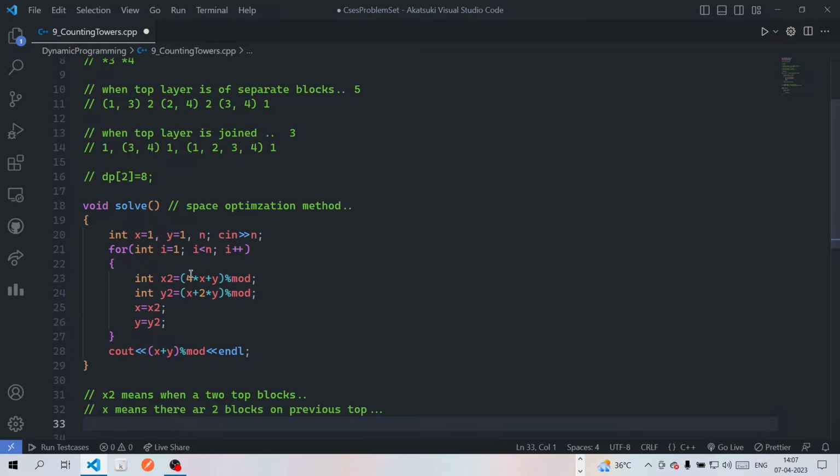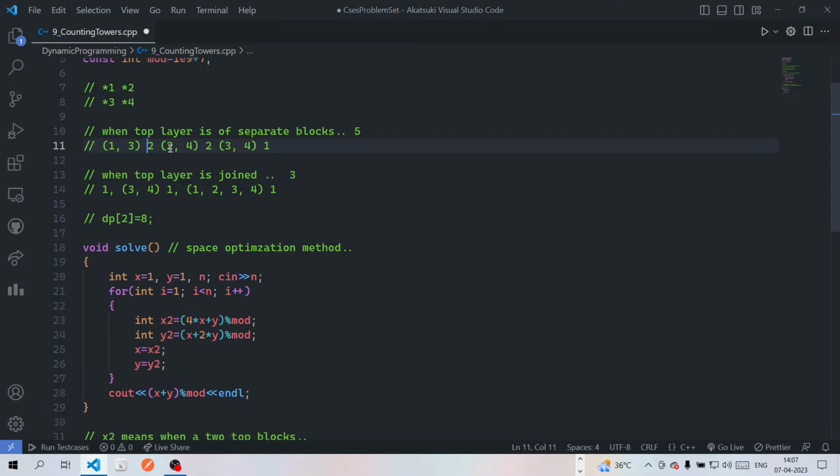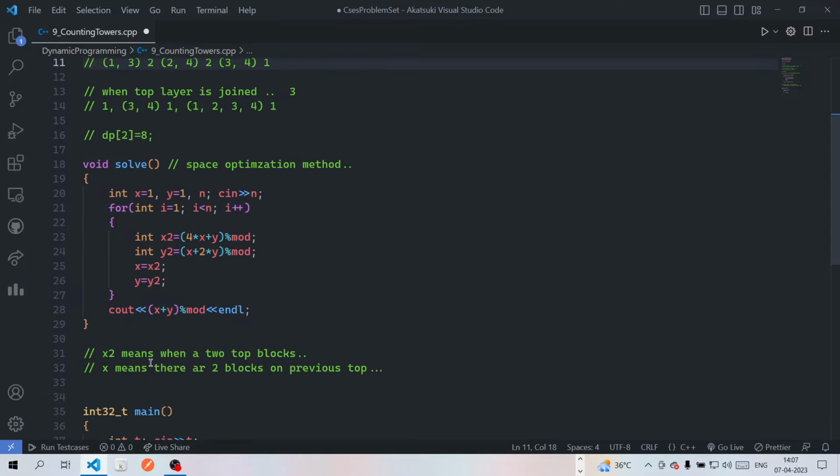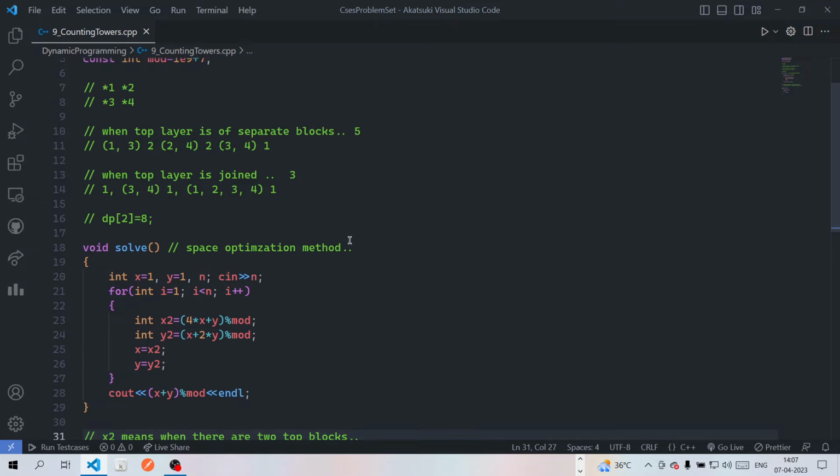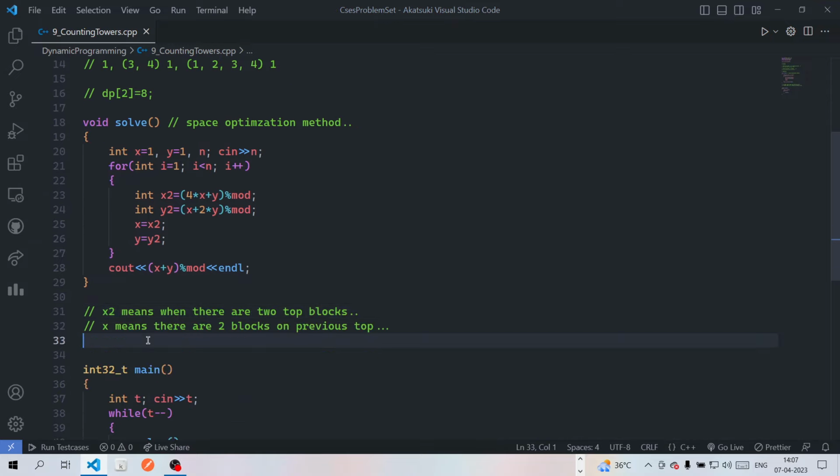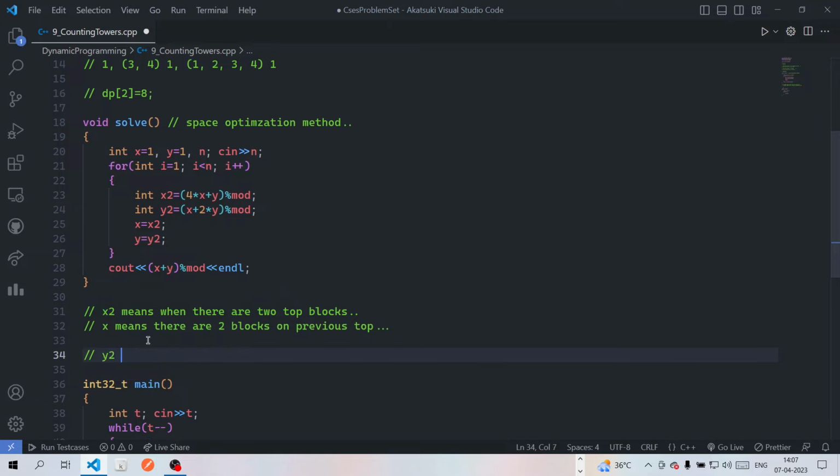So they can be connected in 4 ways, as I explained here, 2 and 2. x2 means when there are two top blocks, and they can be connected in 4 ways also. Similarly, y2 means having a single top block that cannot be split, no matter what.